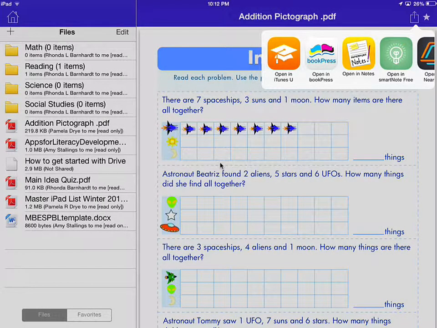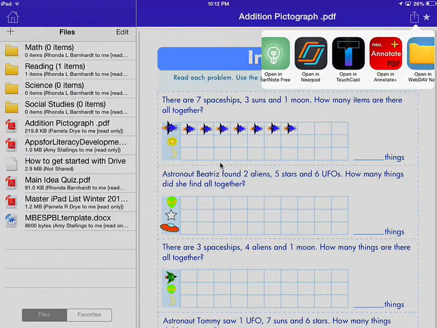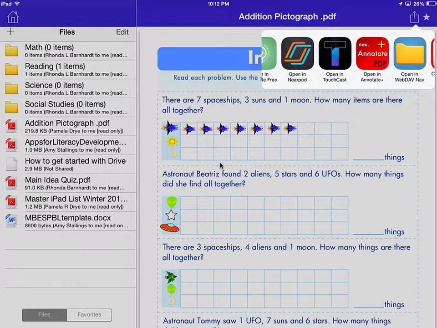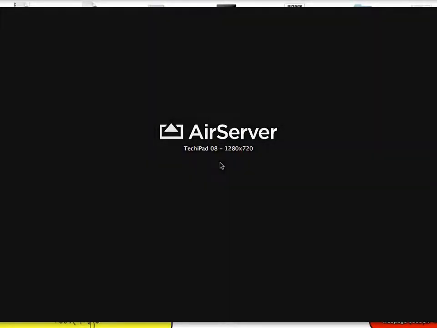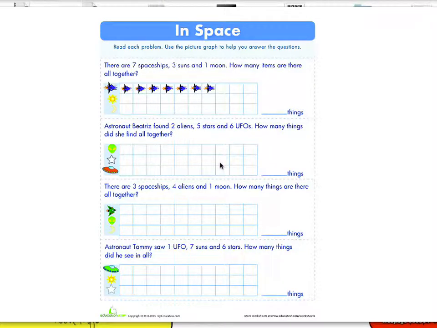From here, you can see there are many choices of apps this could be opened in. For this particular assignment, we're going to open it in New Annotate, so I'm going to tap that icon. Once New Annotate opens, the form or document itself will open. And there's the form. Unfortunately, when this document is mirrored, you don't see the tools at the top of the toolbar. But I'm going to take a tool and I'm going to mark this up. I'm just going to mark it with some scribble scrabbles. That way there's something on the form.